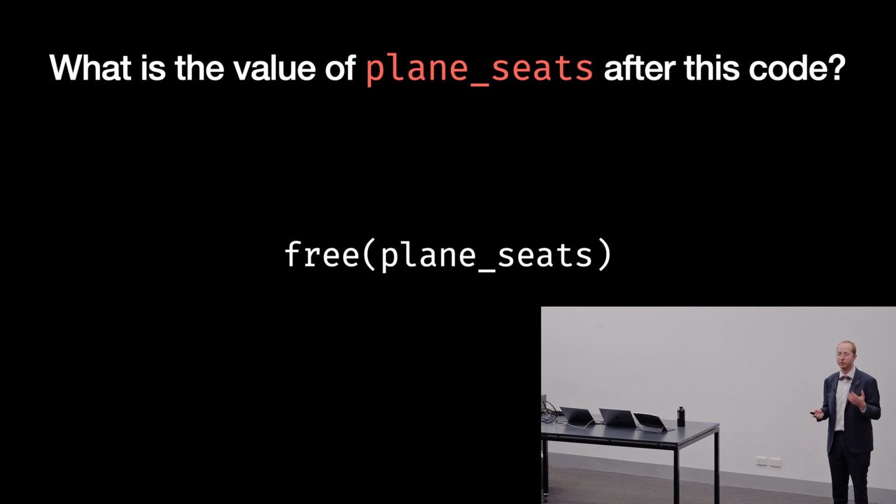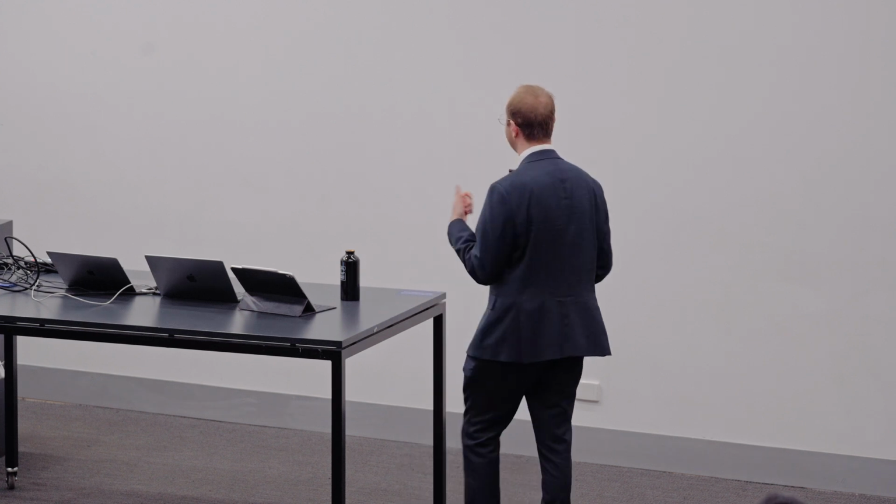So what malloc and free are doing is giving us ownership over chunks of memory, even though that memory always existed. If we set plain seats to that same address before using malloc, it'd have the same value after malloc. The difference would be that the operating system would have given us permission to use that memory. However, because we don't know ahead of time which chunk the operating system is going to give us, you have to use malloc to get that address and not just to give you permission.